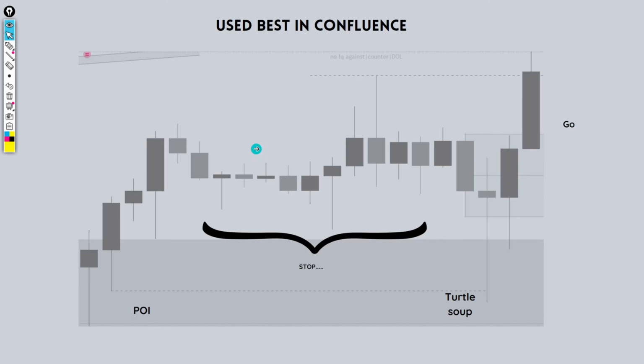And now this would be an example that we did take this week on NASDAQ, so NQ, and as you can see, it's a perfect example of the CRT model being used in a valid environment with different confluences. One of those confluences being the POI, the other one being that price is turtle soupping a major liquidity low. We now see the stop or pause in price. This is very important to us because now we can start to look for our CRT models.